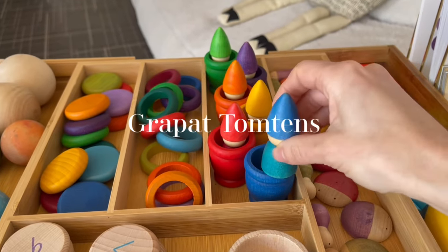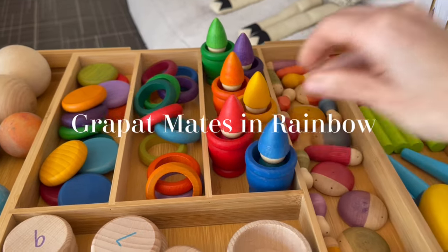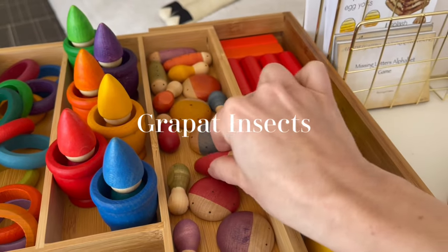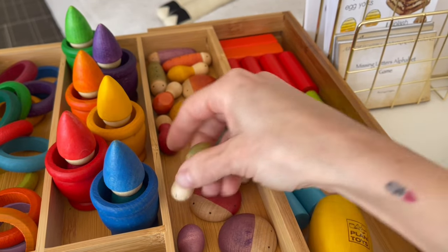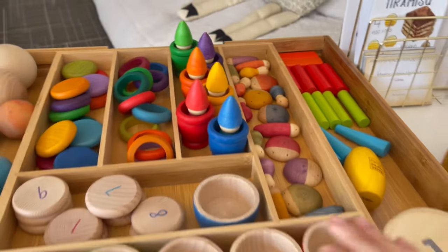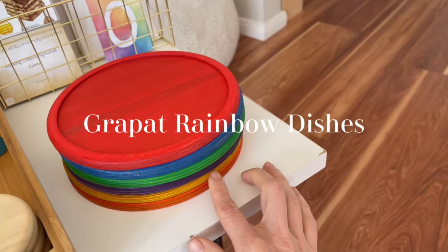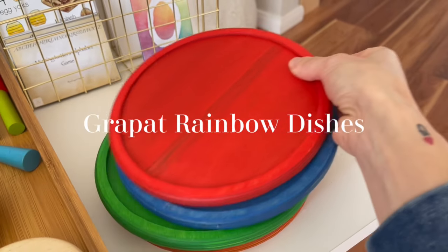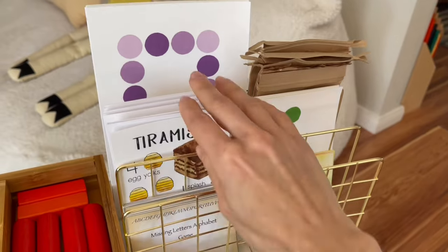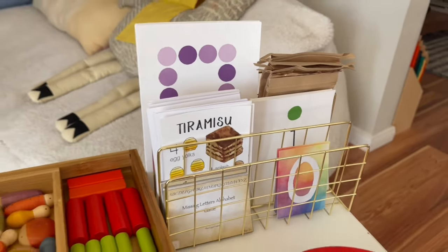These are the little Tomtons, which I got in the rainbow colors, and they also have their own little individual nesting cups where we usually keep them. The last thing we have here is the Grapat insects — these are the ones they got for Christmas, and they love making different types of stories with them. They're a decent size, especially the ladybug-looking ones, and incredibly smooth. The last set is from Plan Toys, not Grapat, but we also have the Grapat rainbow dishes, which we love using in color sorting games and as little plates for recipes.